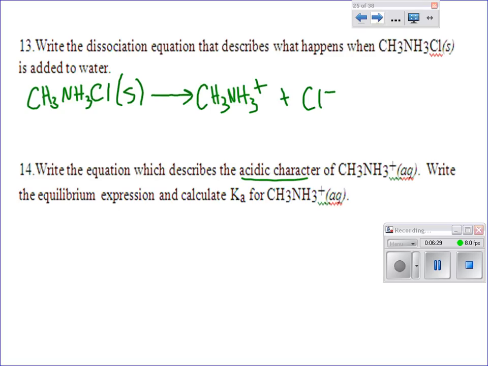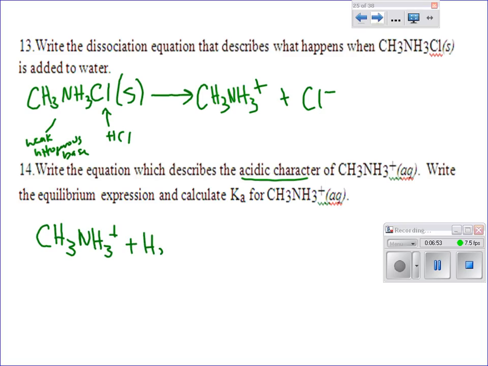They're basically telling you the answer already. If I were to ask, is this acidic or basic, we would take the weak part of the salt. Remember, this came from HCl, which is strong, and this came from a weak nitrogenous base. So this is the weak part of the salt. We're going to take that weak part, add it to water, and that's the equation that's going to describe the acidic character. Hopefully we make H3O+ here, and we do, because we're going to transfer an H.